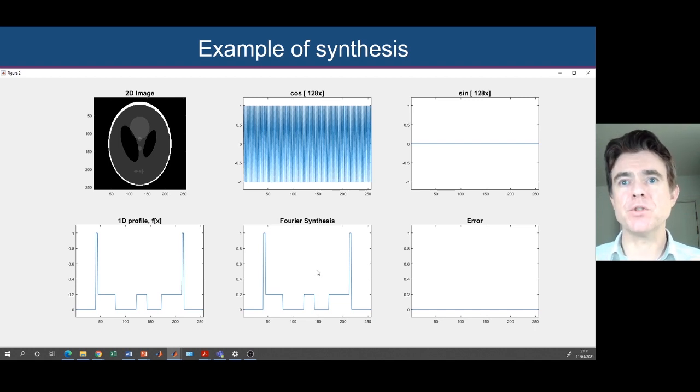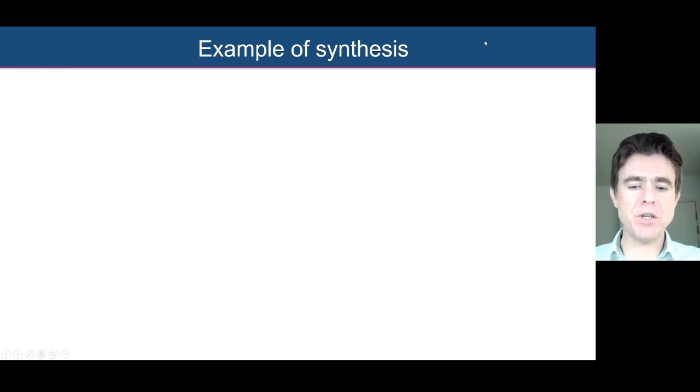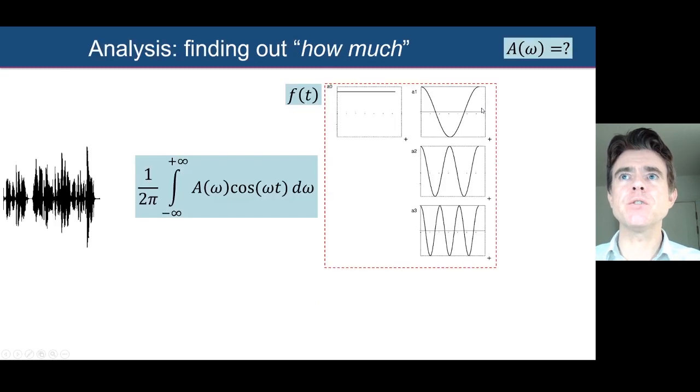So I hope by this point in the presentation you're now convinced that we can add together frequencies with varying amounts to reconstruct functions, whether in 1D or in 2D. I've been focusing more recently here on 1D. But the question that should really be in your minds by this point is, well, how do we go about finding how much, in other words, how much of each frequency component do we need in order to reconstruct or synthesize a function or a signal? So that's what I'm going to be covering next.